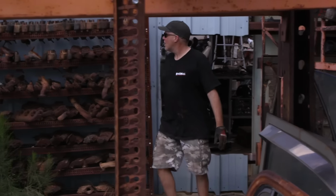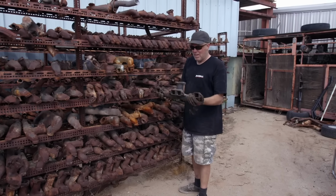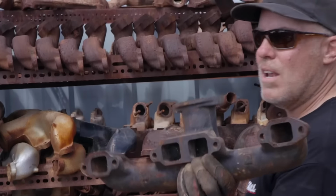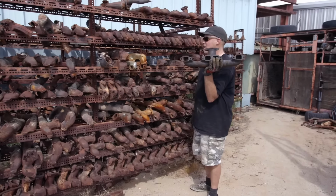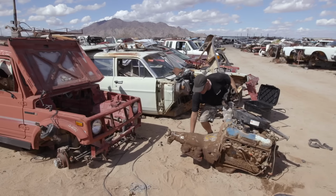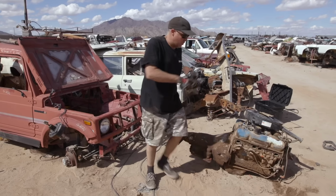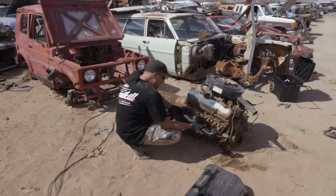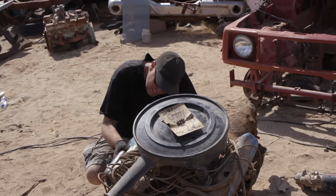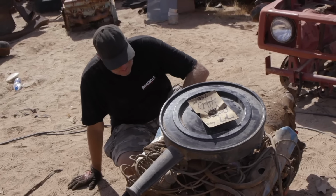Okay, manifold shopping. Oh, look at that. Center dump. Straight up. See, my thought is that the pattern is the same, upside down or right side up. So I just want to get some manifolds, turn them upside down, and go straight up with a pipe, done. I lost Steve, but I got us a starter and a couple of center dump exhaust manifolds. Let's see if my idea here is even gonna work. My plan is, oh, it's not gonna work. Can't put them upside down because they're gonna hit the spark plugs. Oh, that's a serious bummer with them having to point down instead of up. Oh well, live and learn.